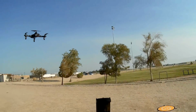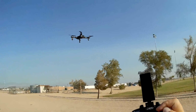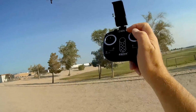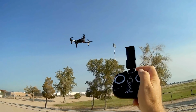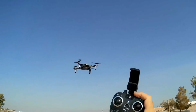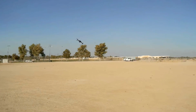And let's see if I can, no trim button though. I think you can trim it by pressing this right stick and going like that, and you press it again. So that's how you trim it. Let's trim it back. 1, 2, then you press the stick again, and that's it trimmed. So easy to fly little thing. Great flight time though.